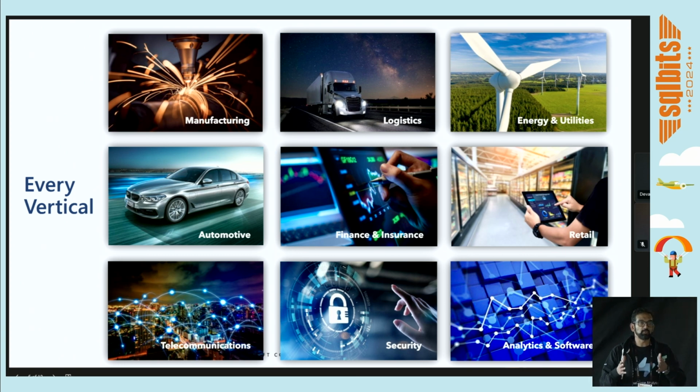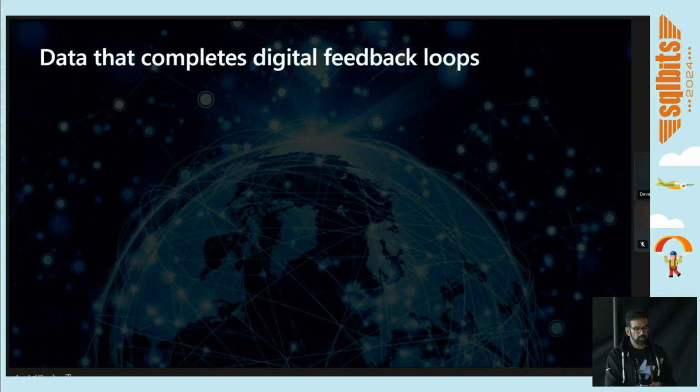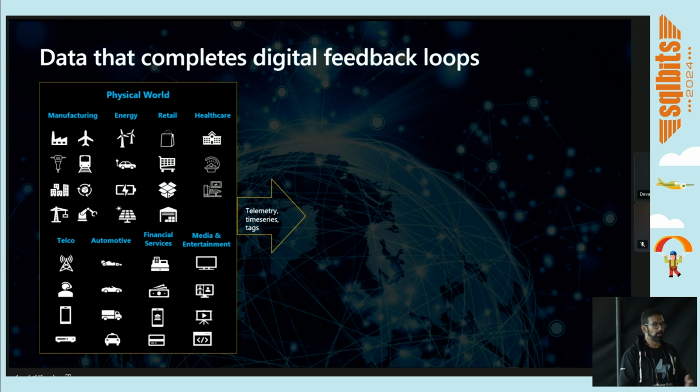And these are the type of use cases we want to address with Microsoft Fabric Real-Time Analytics, and that is why Microsoft has decided to invest and build Fabric Real-Time Analytics. Now, going a little bit deeper, I gave you some examples of different verticals from manufacturing, energy, financial services, retail. You have some icons here which give you an indication of the asset types that can generate this data. Data generated by these assets is typically telemetry data, time series data.